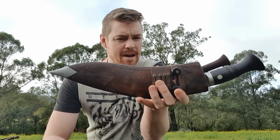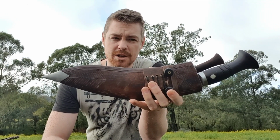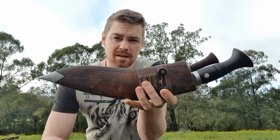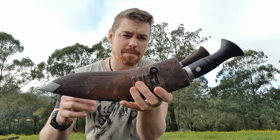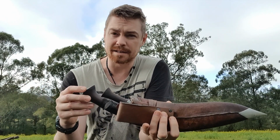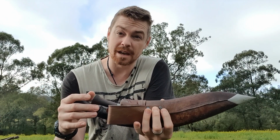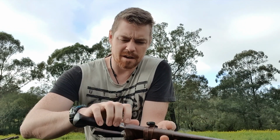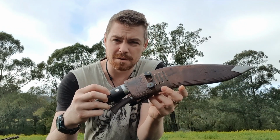Alright, now it's a 13-inch blade, 5-inch handle. I believe it's 9mm thick at the bolster with a distal taper. It comes with all of your traditional parts and accessories, including your carder, your chakmak, and your Tinder pouch. We'll get to that in a second. Alright, so the only thing I've added is this retention pin in the handle.